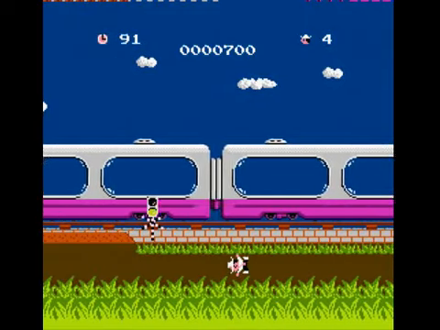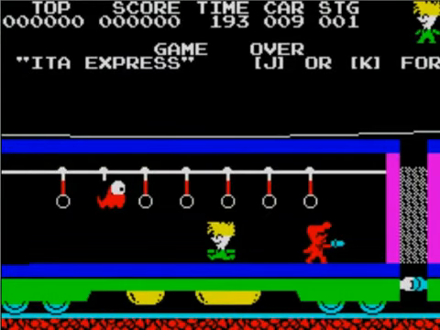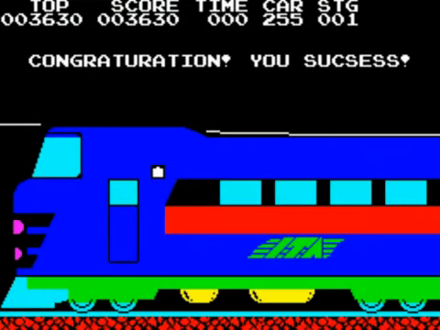Now this first part of the game is basically a reworked version of an earlier game from 1983 by Hudson Soft called Stop the Express. This game was released for computers, Commodore 64s and Sinclairs and that sort of thing. The second, longer part of the game is very different.